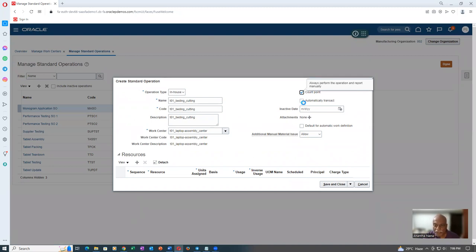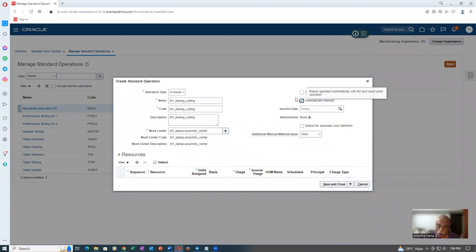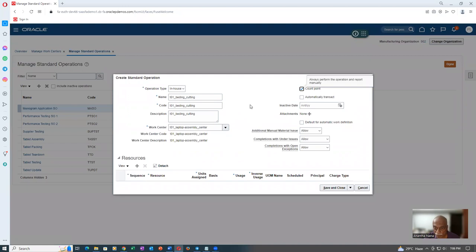It'll be count point. Count point and automatically transact are basically mutually exclusive, fine. So if it is automatically transacted, it will be getting transacted automatically. The operation will not be waiting for you, fine. It will be getting automatically transacted. I will now make it as a count point now, fine. Count point, I'm making it now, fine. So click on it. So these are all allowed.